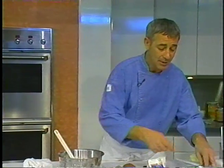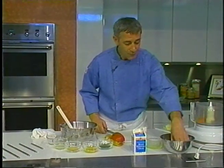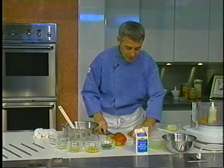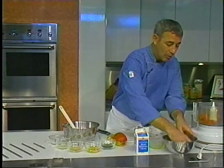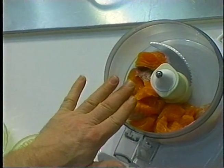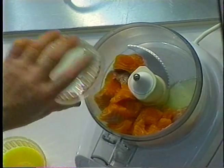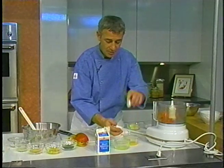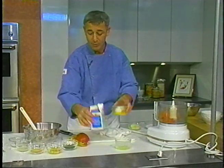And let's talk about our mousse. Our mousse consists of fresh salmon that you take and chop up. We put it in a food processor here. This is about a pound of salmon, and we'll use that to make our raviolis, if you're just tuning in. Make sure it's nice and cold when you're going to work with it, because you're combining it with an egg white or 2. And always make sure you crack your egg and separate out the yolk from the white. Keep those for something else.